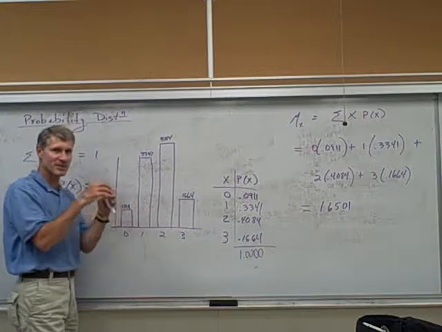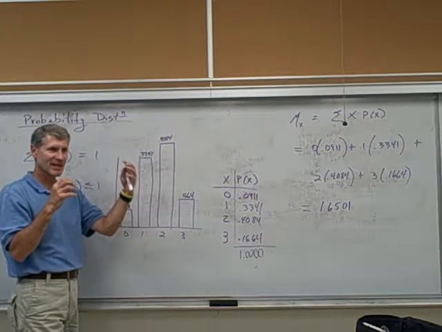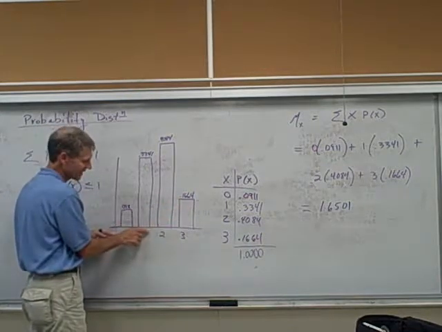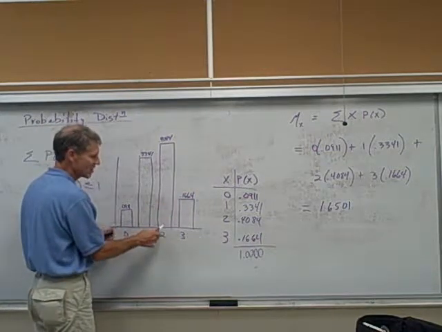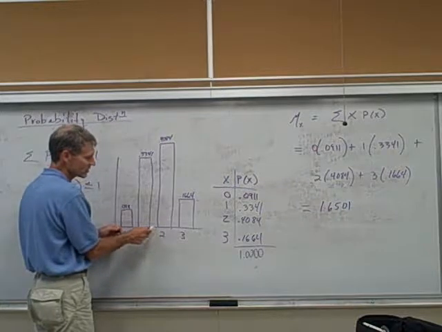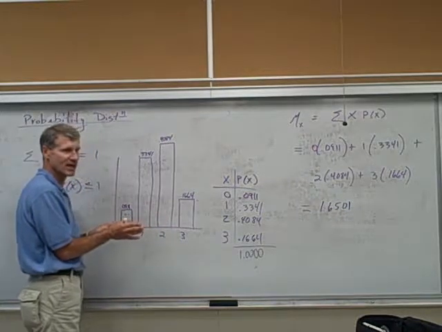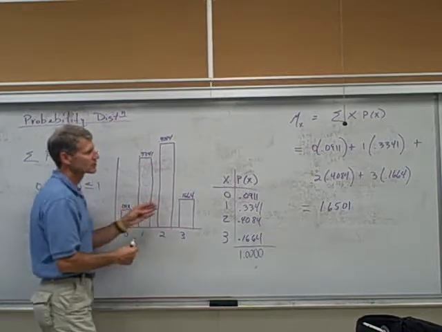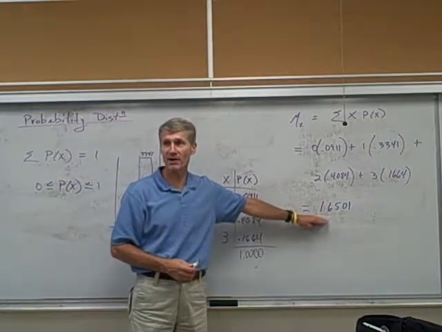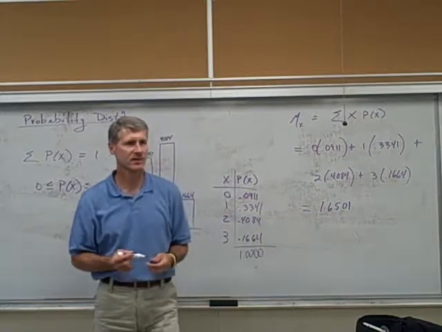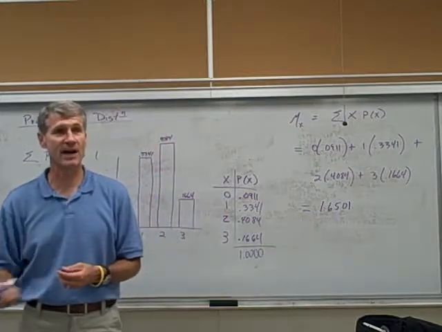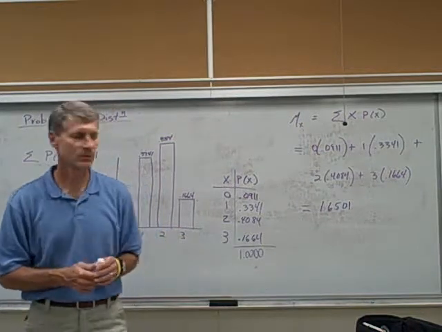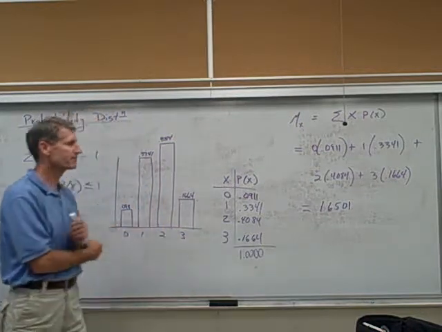Because remember, to balance a little kid and a big kid, the big kid has to be closer to the balance point. So this is the big kid. So I got to move my balance point towards the 2. But I'm not going to go all the way to 2, so it's going to be a little bit to the right of 1.5, but not a lot to the right. Because it isn't that much difference in the weight. So 1.65, does that seem about right? Yeah, makes sense. Right? If you got 0.25, one of our first guesses, you should be able to realize, well, that can't be right. Once you think about balance point, and all that.